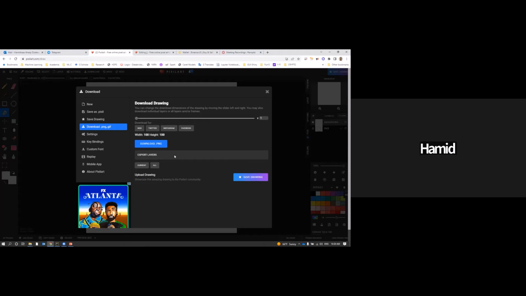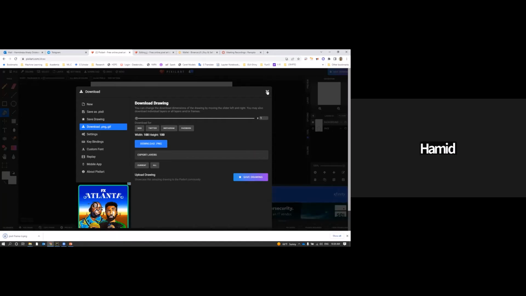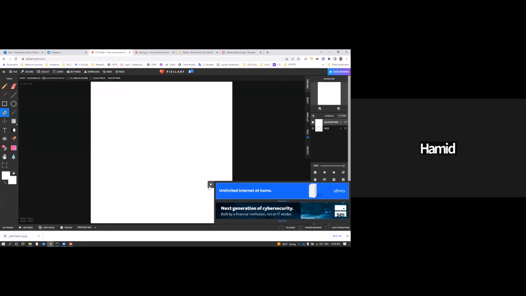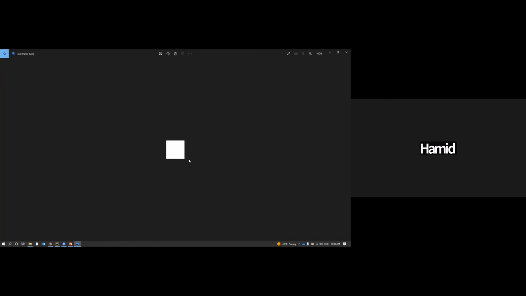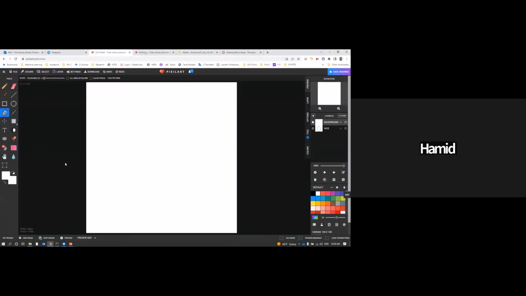And just select the background part. So download. Let's just save it. If I click on this, you can see it just downloaded a white page for me. If you want, let's have 2 more colors as a background.